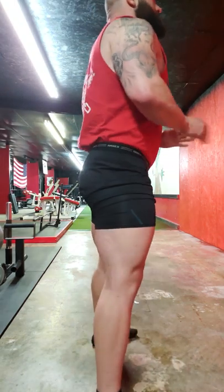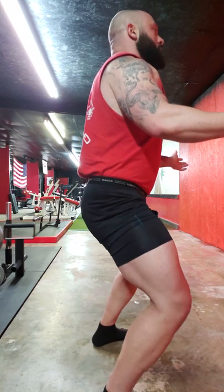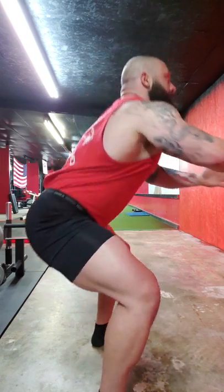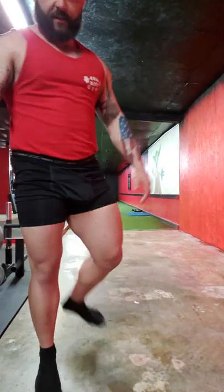But truth of the matter is, most people are going to be somewhere in the middle of a knee hinge and a hip hinge. You're almost going to want to start them somewhat at the same time. So rather than taking it from an extreme here or an extreme here, most people are going to find something more like this to wind up in that natural position. It's going to be a mix of both. However, if you're in multi-ply or something along those lines, or you're specifically squatting to target as much posterior chain as possible, then as vertical and as wide a shin angle as we can get is where we want to be. I hope that helps you guys.